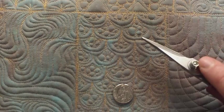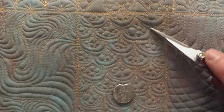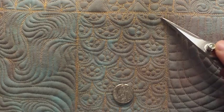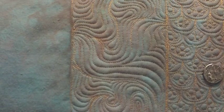This is driving me crazy. This little bit right here, it should have gone down like that. Every time I look at this, that's what pops out at me. But hopefully you're not as much of a perfectionist as I am.